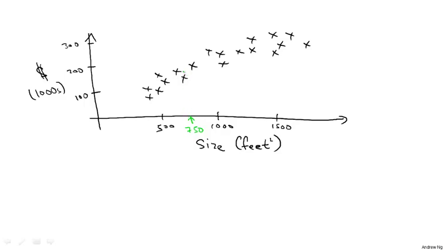A reasonable value looks like this. Maybe a value around here, so maybe about $180,000. Oh, these housing prices came from Portland, Oregon, by the way. For a house of this size, how did I get the number 180,000? Well, one way we could have done that is if we had fit a straight line to this data, which maybe looks like that. Then from this value, I could have gone up and read off this value, $180,000, 180K, from the vertical axis.